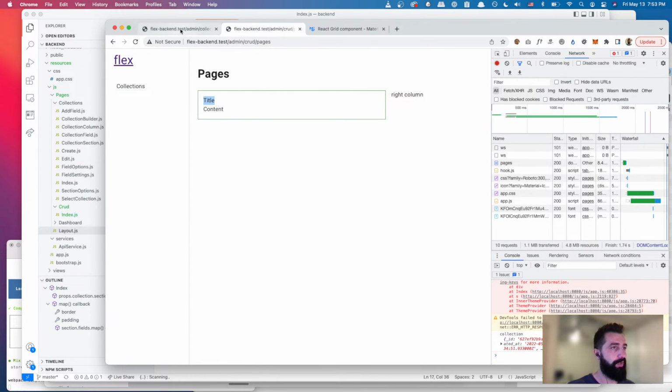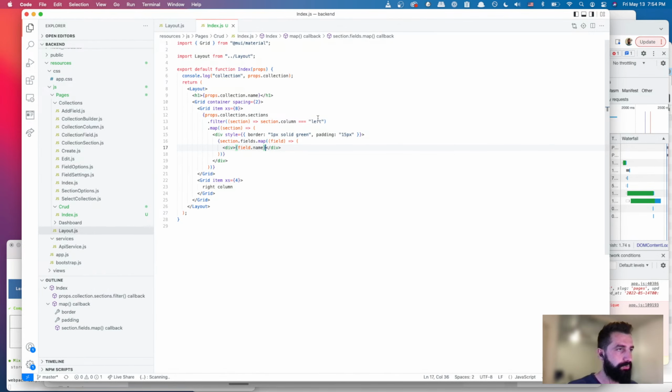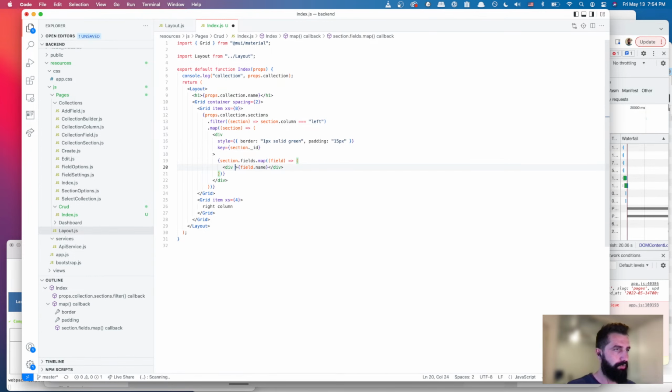So there we have it. So we have fields that match our collection builder, and it's kind of yelling at me here because I haven't provided it a key. So for the section, we'll do section.id, and then for the field, we'll do key field.id.